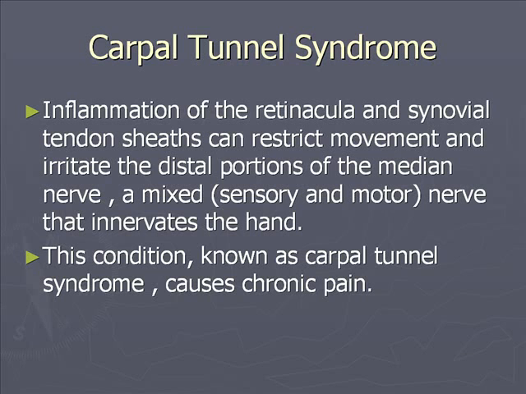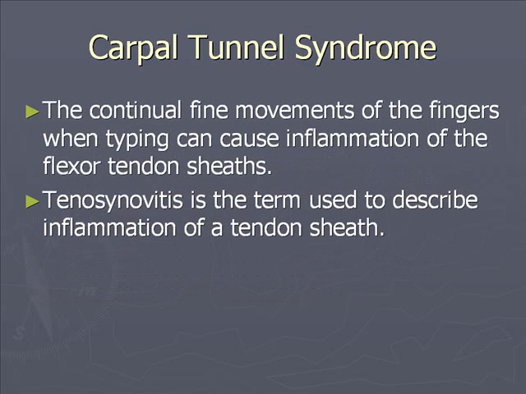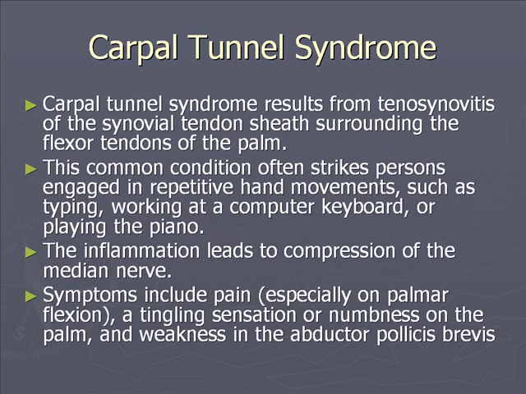The condition is referred to as carpal tunnel syndrome, and it's a form of chronic pain. In carpal tunnel syndrome, continual fine movement of the fingers, such as typing or working in a factory setting, leads to a form of inflammation referred to as tenosynovitis, which is basically inflammation. Carpal tunnel syndrome sometimes is referred to as tenosynovitis. It's a common condition that strikes persons as they're engaged in repetitive movement.